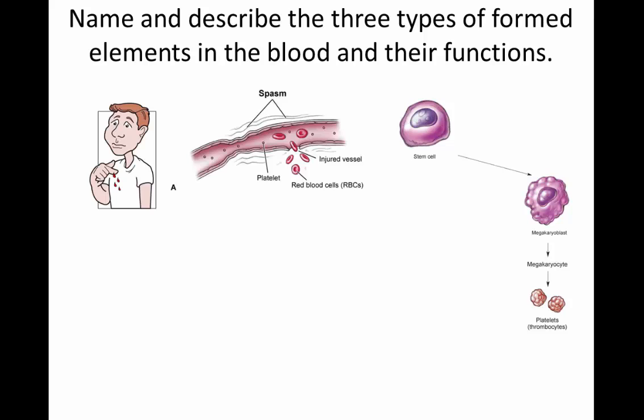When we get a cut, what happens is that the blood vessels within our tissue will start to spasm. Of course, red blood cells and white blood cells as well will be coming out of the blood vessel in that area. But then as the blood vessel spasms, the platelets will come into the damaged area and form a platelet plug. The platelet plug is, as the name sounds, a plug where there's a whole bunch of collection of platelets and they sort of form a jam in that area, or they jam up the hole. But this is not the full clot at this point.